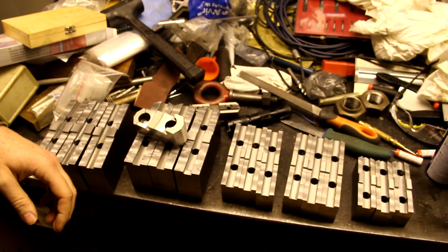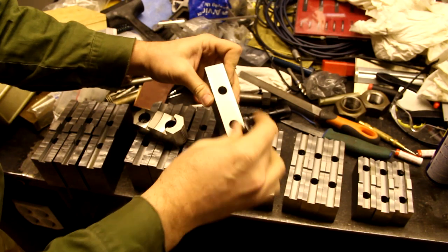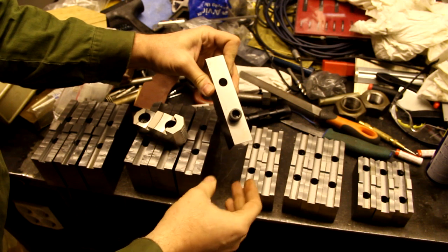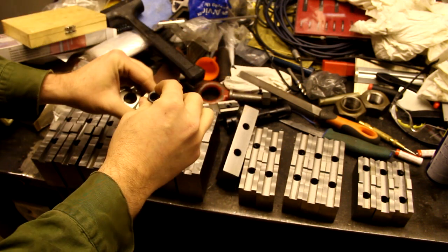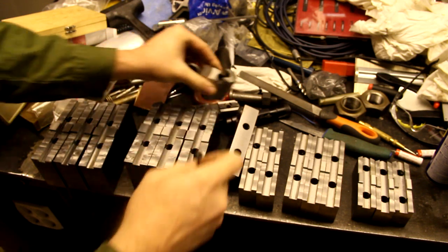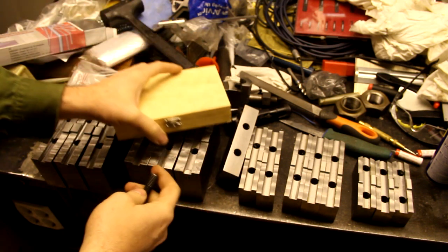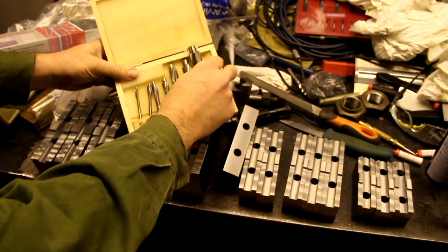I drilled all the holes now, and what I have left to do is to countersink the holes from this end so that I can get the screw head out of the way when I'm using the chuck jaws. And I'm going to use one of these countersinks, the M12 one, to do this.